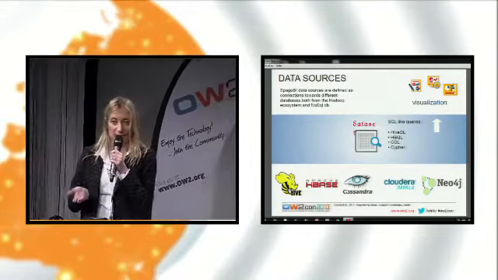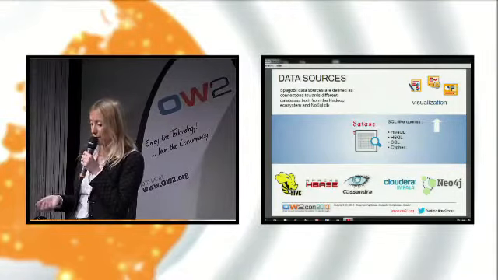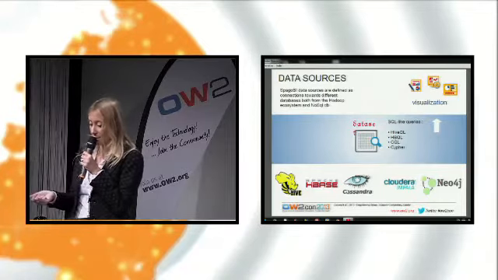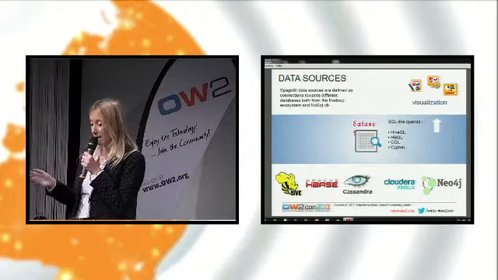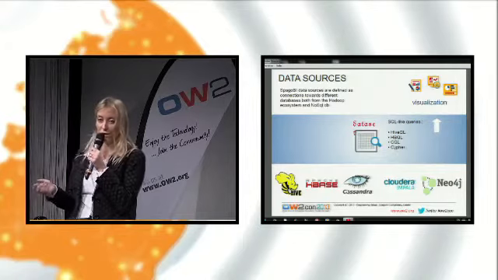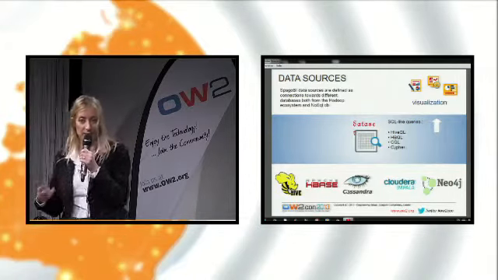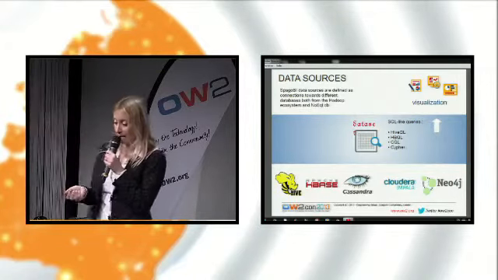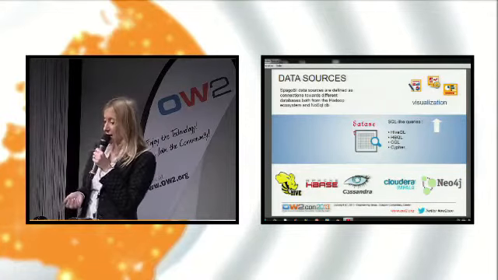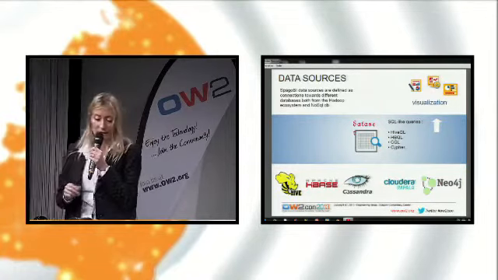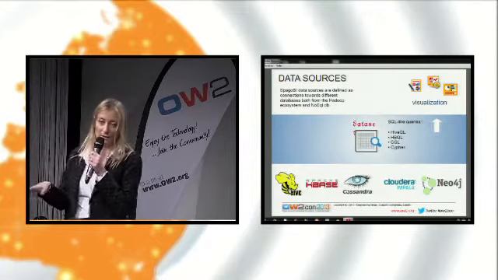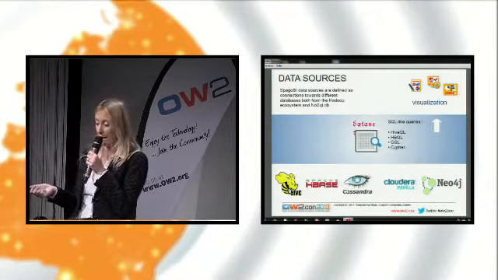Then we have Cassandra, which is an Apache project for column family NoSQL databases. Then we have Cloudera Impala, which is a query engine for accelerating the queries towards Hive, but also HBase. And then we put here a kind of NoSQL database, which is, for example, Neo4j.